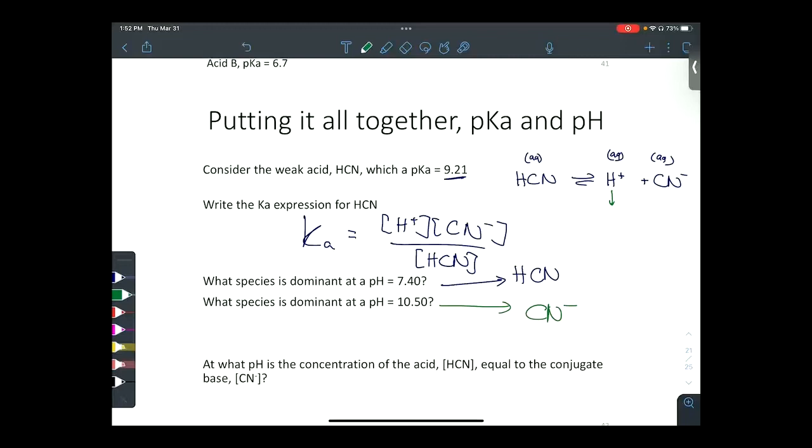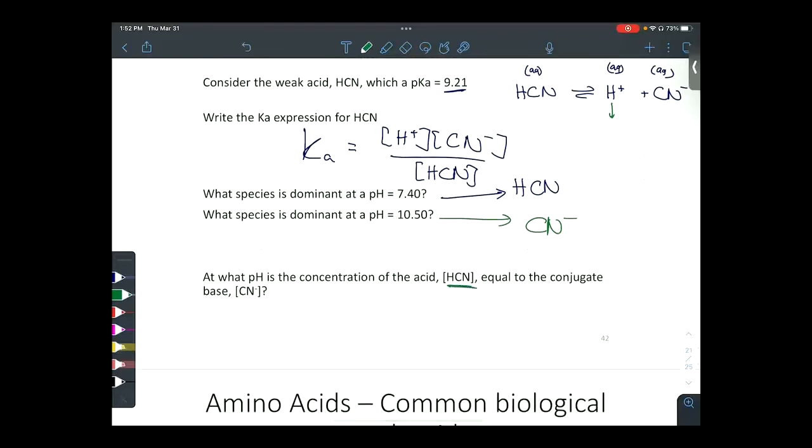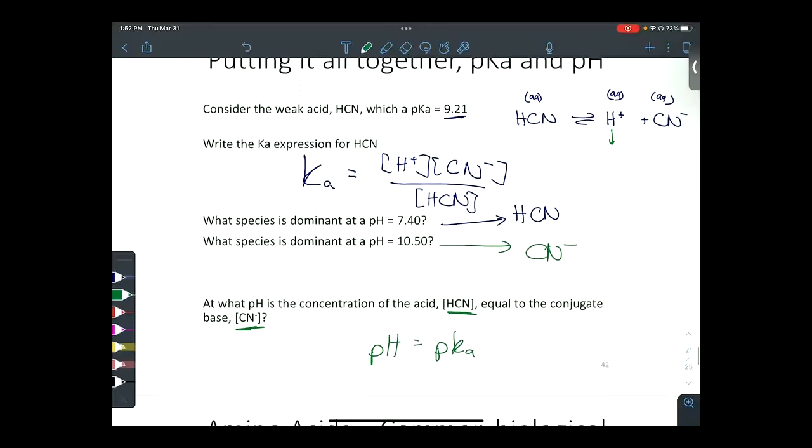But then the caveat: at what pH is the concentration of the acid form and the conjugate base form equal? This happens when pH equals pKa. That's the only time it happens, when the concentrations of both sides of the equation are equal, your pH will equal pKa. That doesn't happen all the time. Oftentimes, we have to have a buffer system in order to do that. So if I just straight up put HCN into water, the pH that I measure is not going to be anywhere close to the pKa of that proton. So I just want you to recognize that.